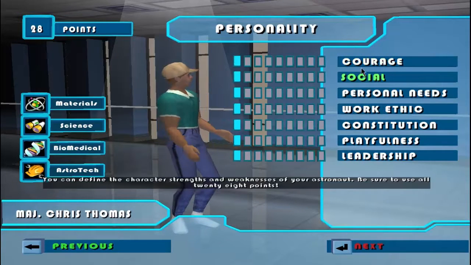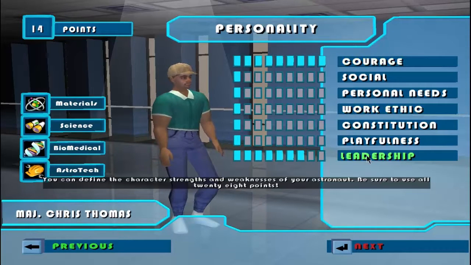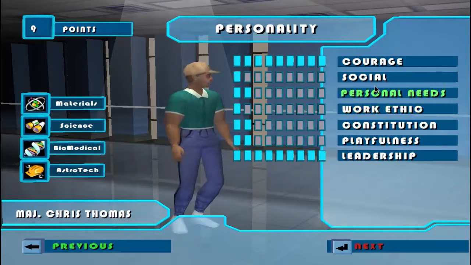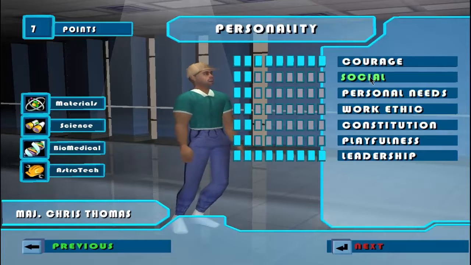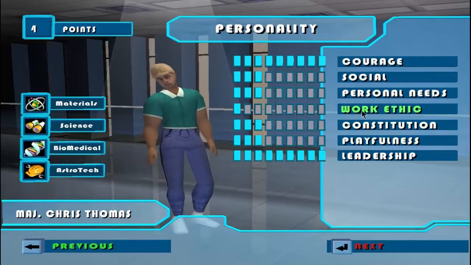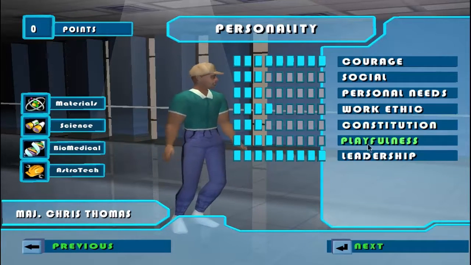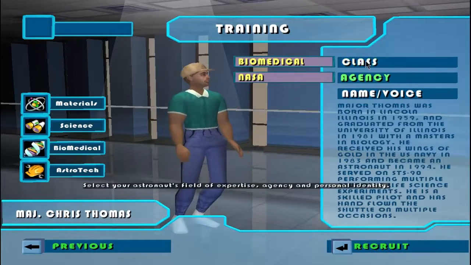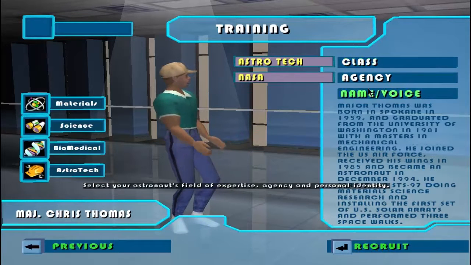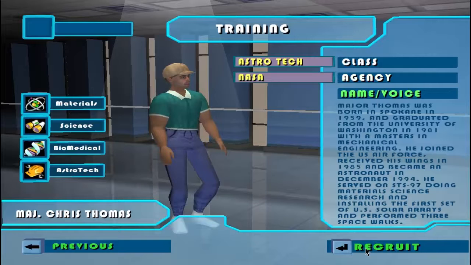You can define the character strengths and weaknesses of your astronaut. Really be sure to use all 28 points. He has no work ethic. Select your astronaut's field of expertise, agency, and personal identity. Yep, that'll do. Right, that's Lister.